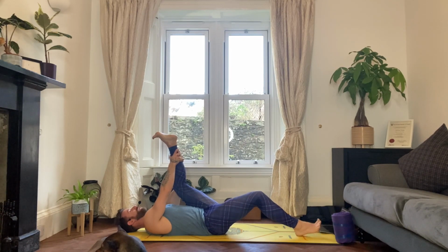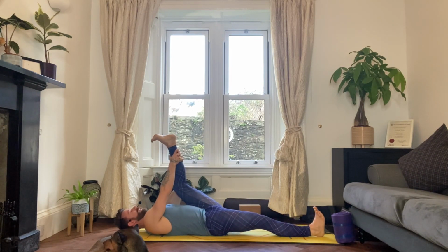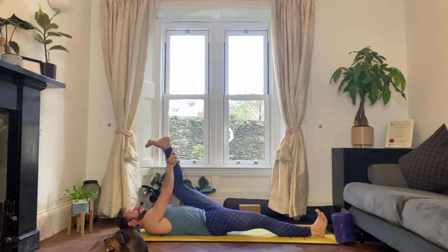Now this time, bend your right leg, put it on the floor, and slide the right foot towards the front of your mat, flexing the foot. This is giving us a very different interpretation of this pose. This is a splits on the back pose.